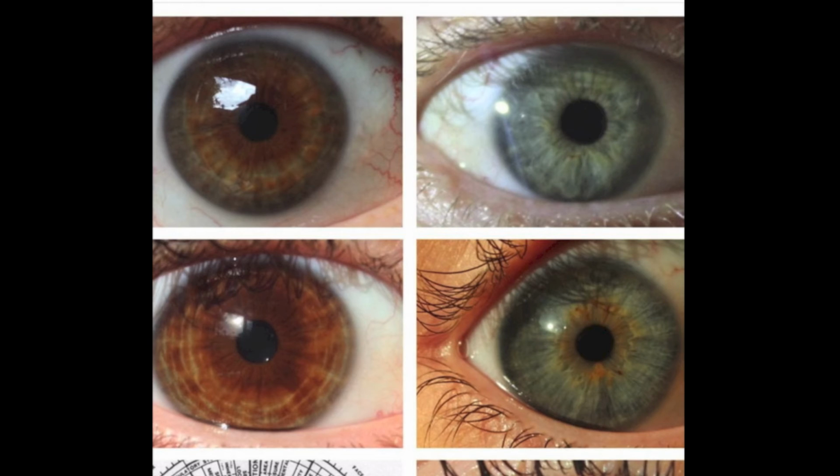So yes, there is a genetic component, obviously, but there's also the iridology component as well. Now, another thing I wanted to mention is take a look at how some of the symptoms of the weaknesses are getting transferred from eye to eye. So we can see that in the mom's eye, there's a lot of stress rings. In the dad's eye, we see a little bit of it. Also, we see some radii solaris in both mom and dad's eye. You can see it especially clear in the dad's eye, and we can see it's getting transferred to the kids as well. Now, of course, these symptoms are very common for pretty much everybody.